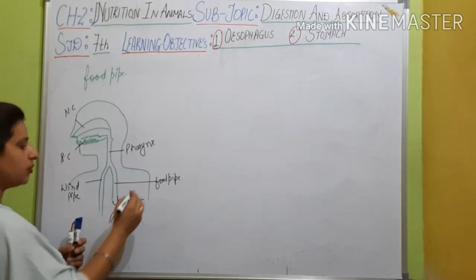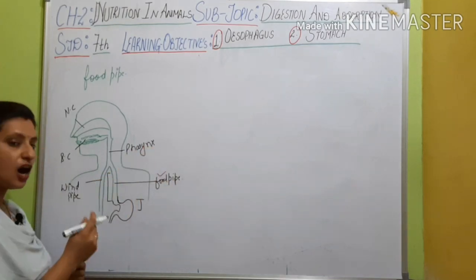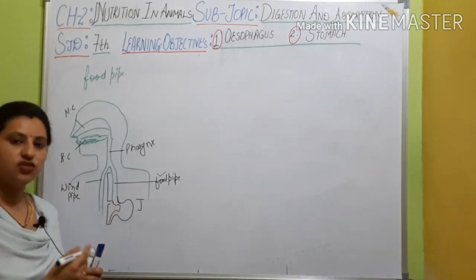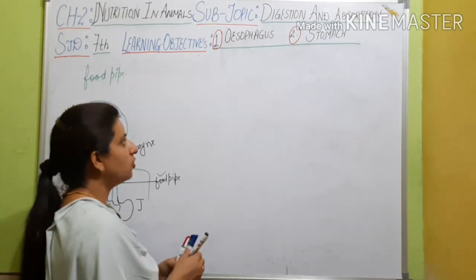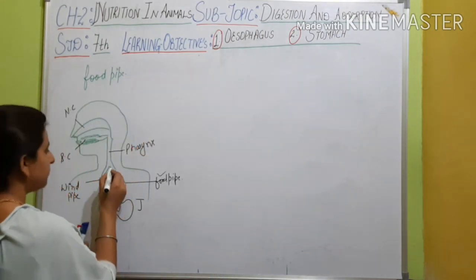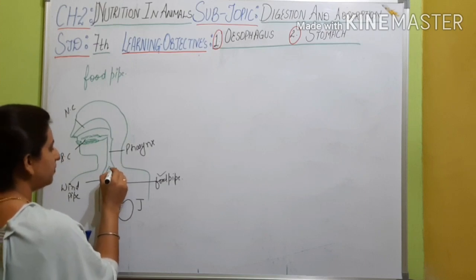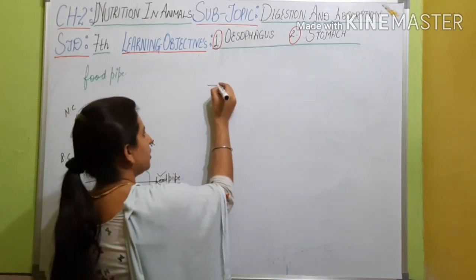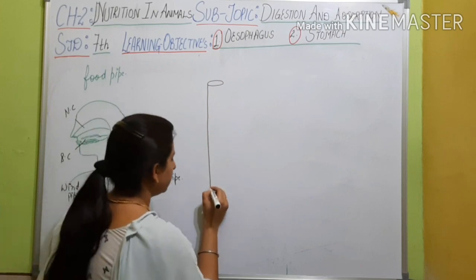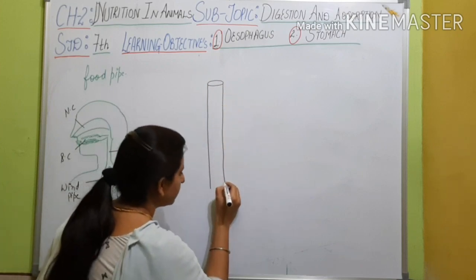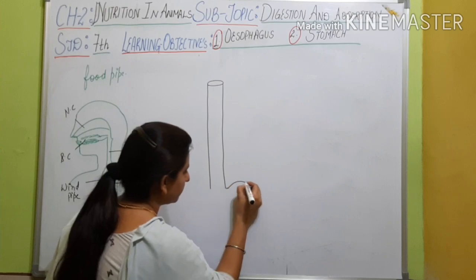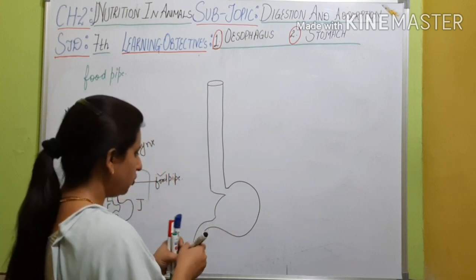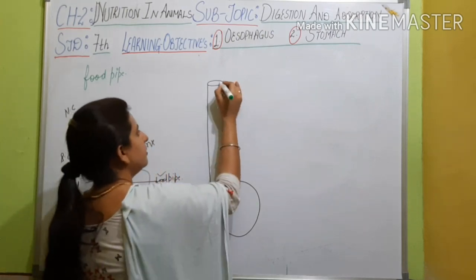So today we are going to learn about the food pipe, this part, how the food is moving in the food pipe, in the esophagus, and about the stomach. So let's begin with the esophagus first. If we go for the esophagus, then the part which is just on the upper end of the esophagus, if I make a tube like structure over here, so this is an esophagus, we can consider it. So this is called the gullet.